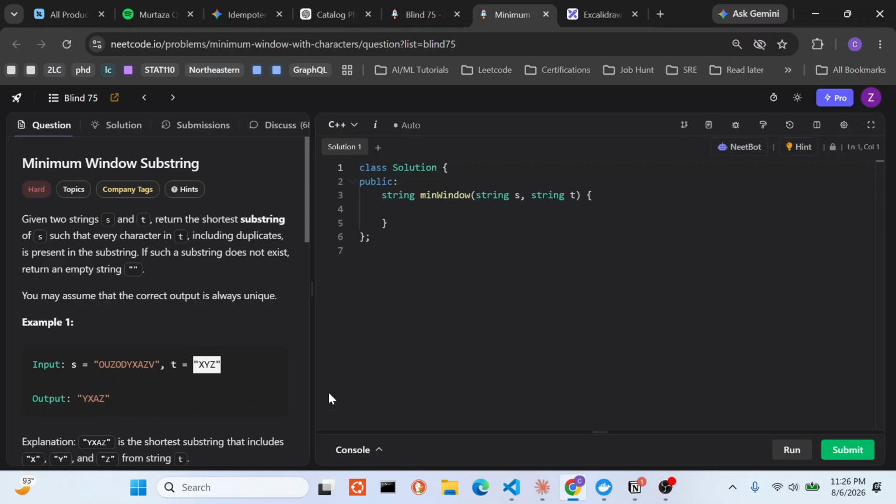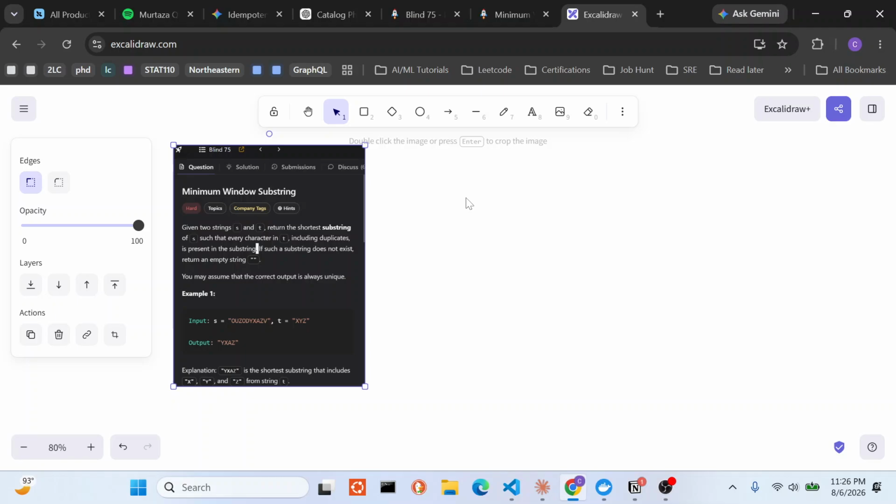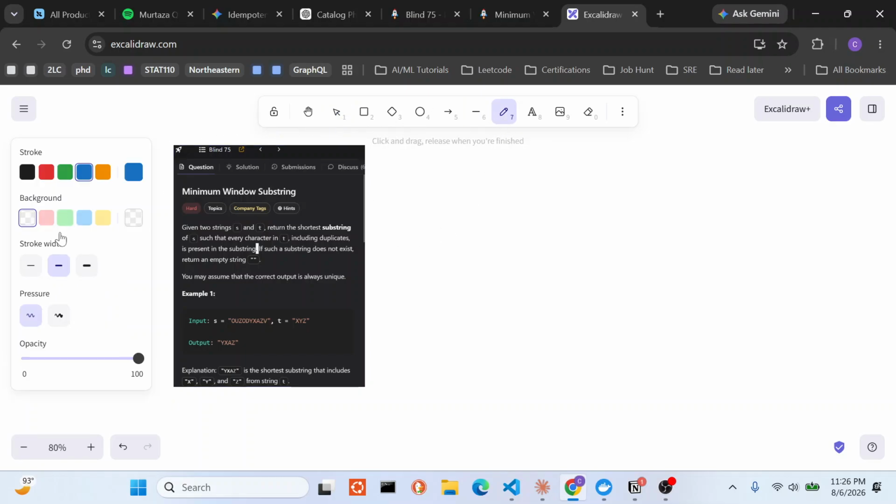But that would essentially make it O of n squared for grabbing all the substrings, and then O of k for the hash map for each of them. And then I would be going through all the substrings in a linear loop. Okay, I think at this point I'm just yapping.